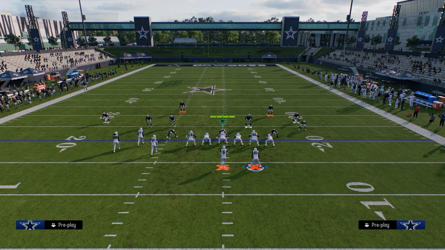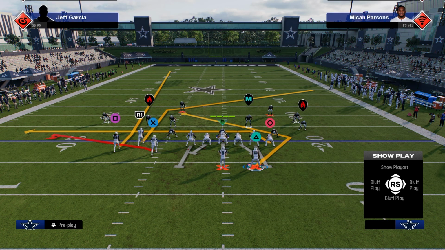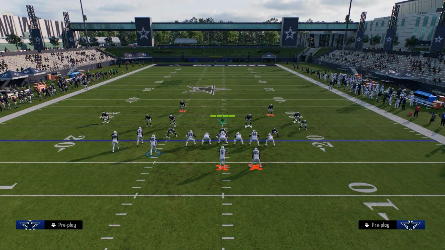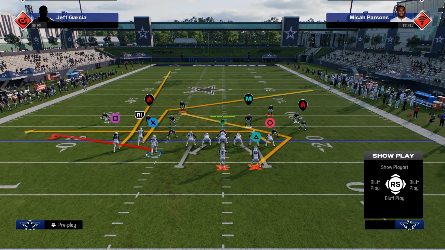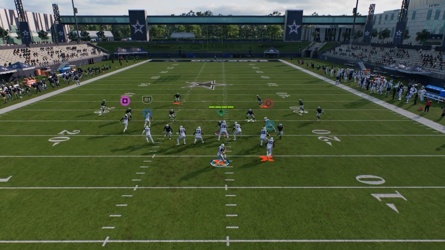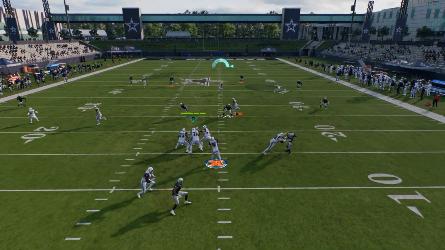Cool. Put the running back on a Texas pattern, so you see you have a kind of a trail concept. And then what I like to do here is I have this fade. And then you can kind of choose how you want to use this. I just put him on a flat. But essentially you'll see here the tight end can be thrown kind of in that middle area of the field.